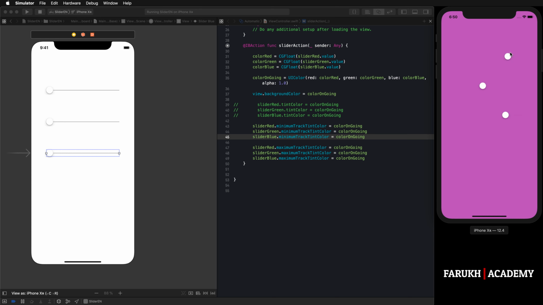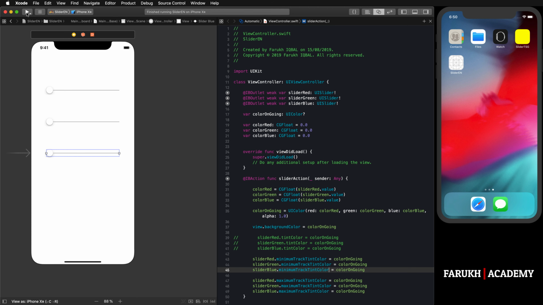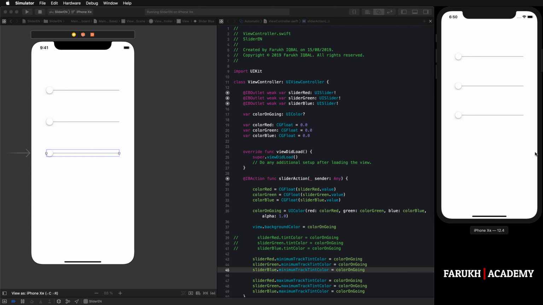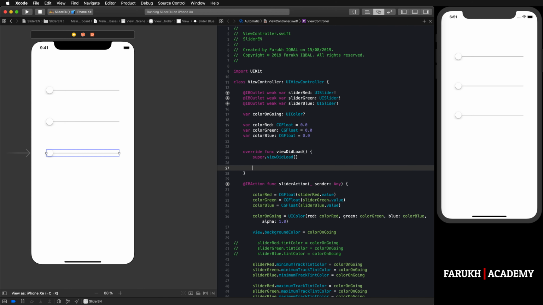It's the same. And finally, the last thing before letting you go, maybe you can tell yourself, yes, but at the beginning, when the app starts, I'd like to have another color, not this blank screen, this white screen. The first thing you have to know is that at the launching of an app, it's the function viewDidLoad which is used.